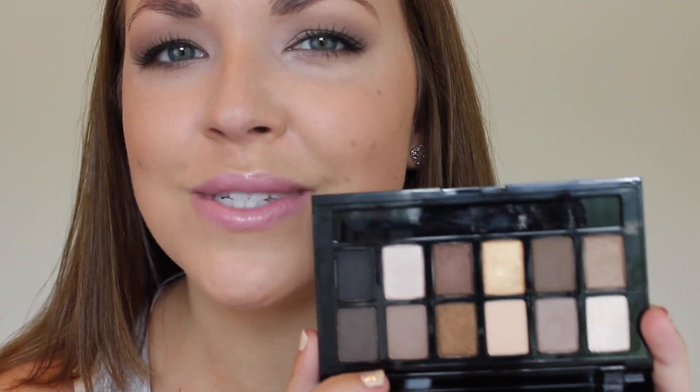The shades that I'm the most disappointed in — much like their other quads and other drugstore eyeshadows — are the highlight shades. You can build it up enough to get a decent payoff, but keep in mind that this is using your finger. If you're using a brush, you're not going to be able to get that intensity. So if you do want to build that highlight up, I would suggest using your fingers. I used a brush today on the inner corner and it looks like it's just really not even picking up the highlight very much at all.